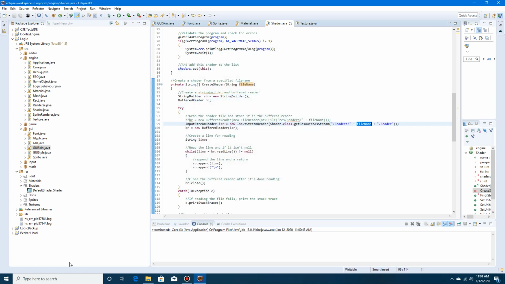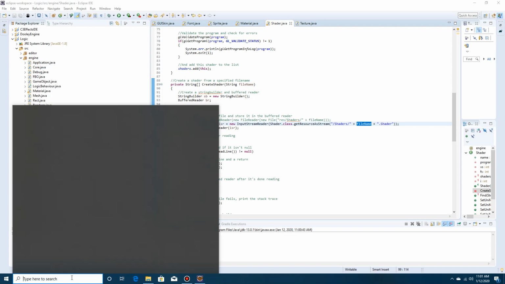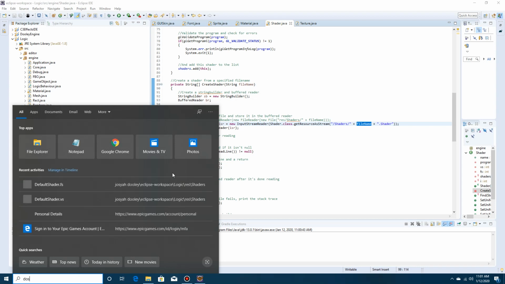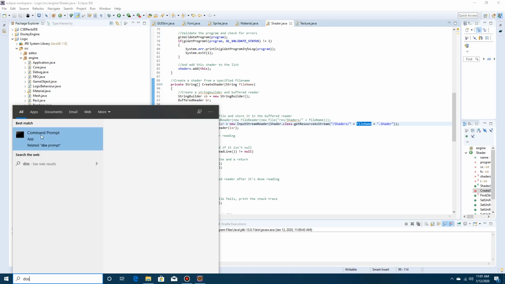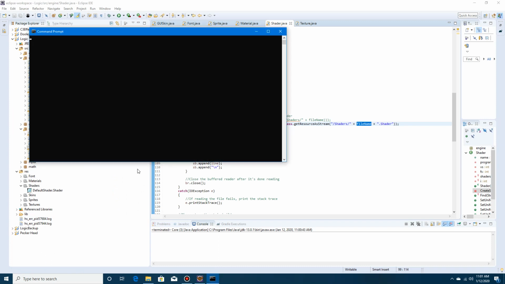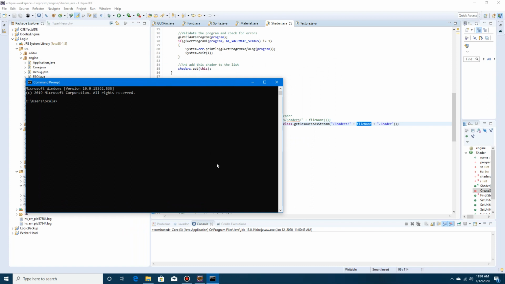Alright, so now it is on my desktop. So click down here, wherever your search bar is on whatever system you're on. Me, I'm just going to type DOS. Double click on command prompt. Yes, I'm old. I still say DOS. Since I put it on my desktop, wherever you're going to run it from, just make sure you know the path to it.